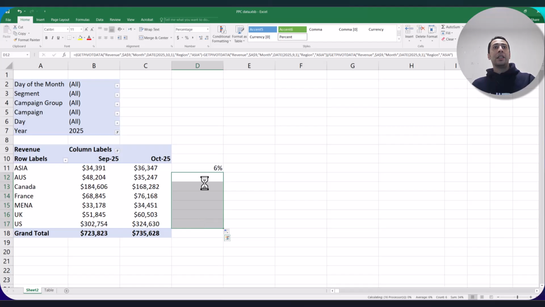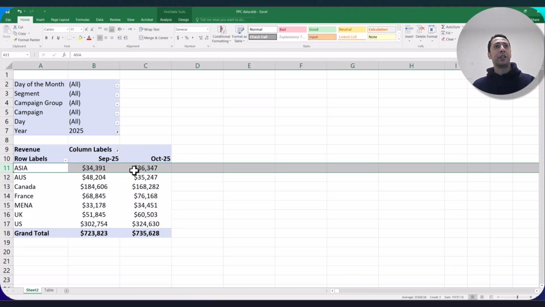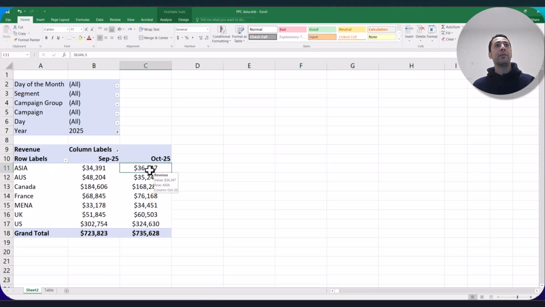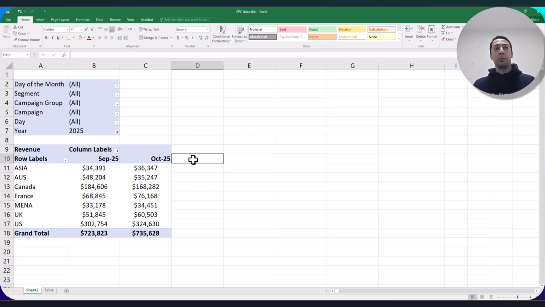There are 2 ways that you can adjust that. First, instead of starting with the first row of data in your table, start with the title, with the headers. The headers are months here. I'm going to write the same formula again for month over month performance. Obviously, the first one doesn't mean anything. I'm going to change it to percentage. It shows as 0% because they are not numbers.